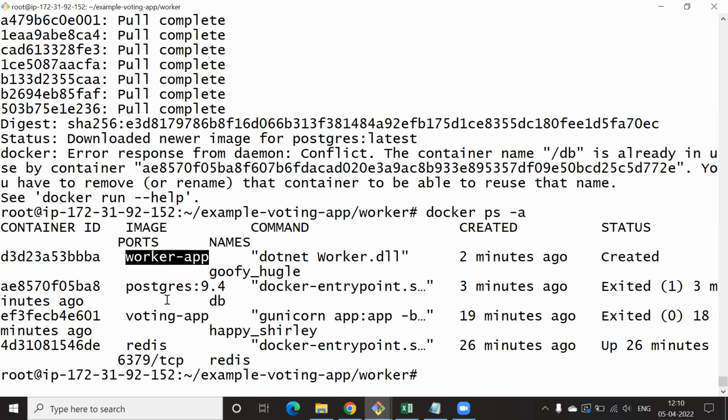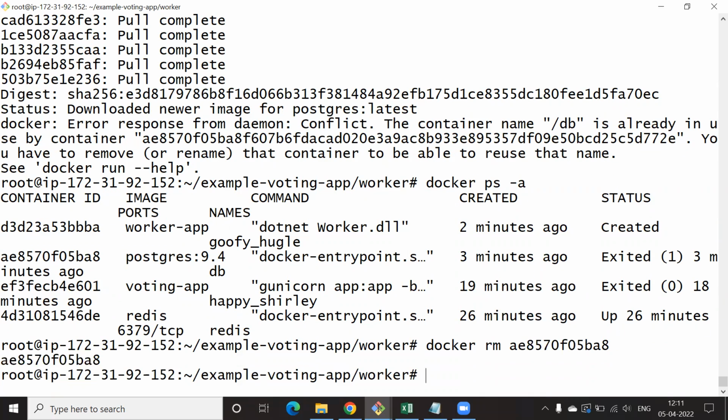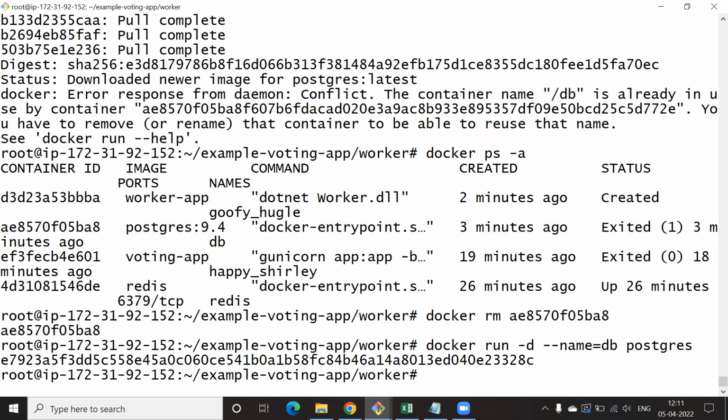So DB is there, so we need to remove it. Okay. Now run the Postgres again. And okay, verify the PS.